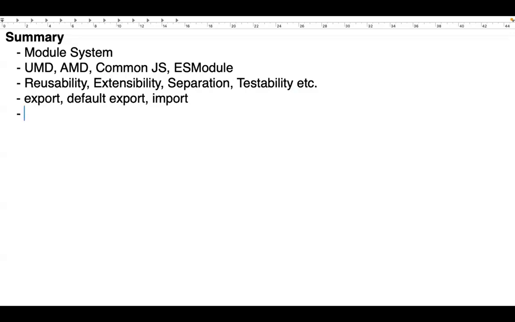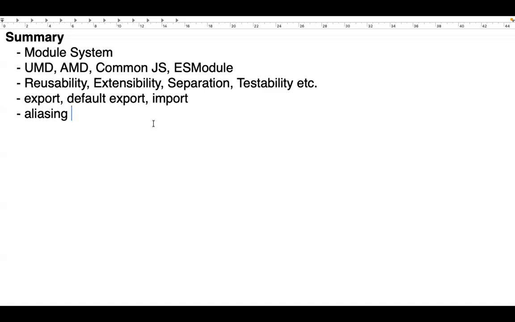We discussed how we can use aliasing in the module system. These are important. Aliasing is used for all libraries to reduce ambiguity issues.